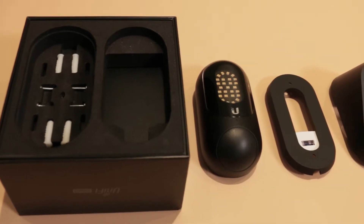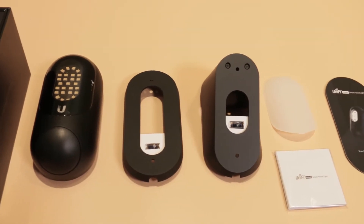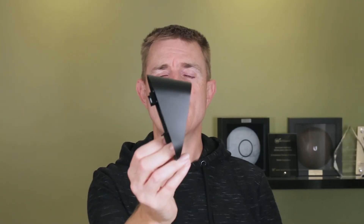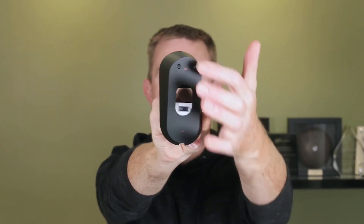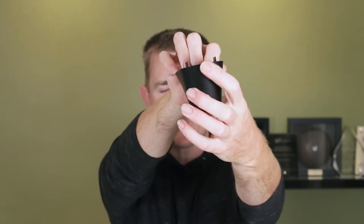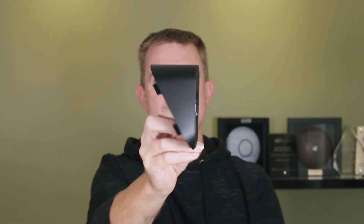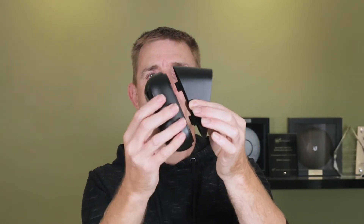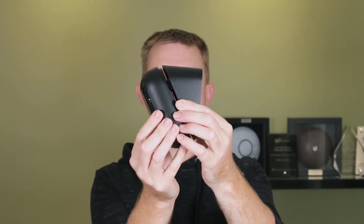You're going to get the unit itself, which we'll talk about in a moment. You are then going to get a number of ways to mount this on a wall. This is probably the first bracket you're going to get — an angled bracket. We've got a spirit level here so you can level that up, and you've got a couple of screw holes in the top, including a small screw hole that will allow you to firmly mount the device in place. The idea is this goes against the wall and you clip your unit into place, which gives you your downward angle.